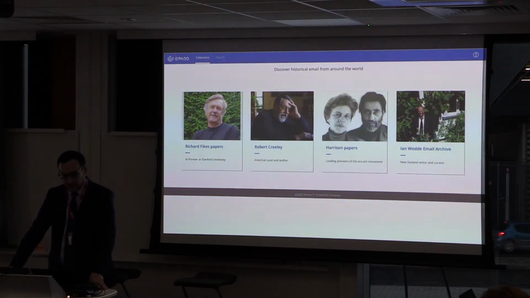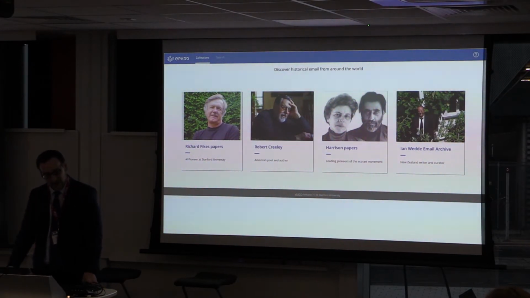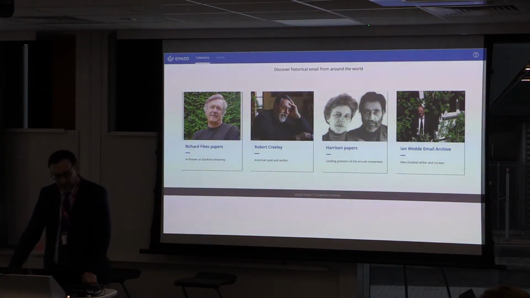Discovery of email in archival collections by researchers is another challenge, since email is not often made available online to the public due to donor and third-party privacy and copyright concerns. Description is made available online in archival finding aids and catalog records, but that description is often very limited, so it can be difficult for researchers to determine if they should travel to the host institution to view the materials in person. To address these issues, EPAD also introduced an online discovery module. That module is mounted on a public web server and enables researchers to access a redacted version of the email archive prior to visiting the repository.